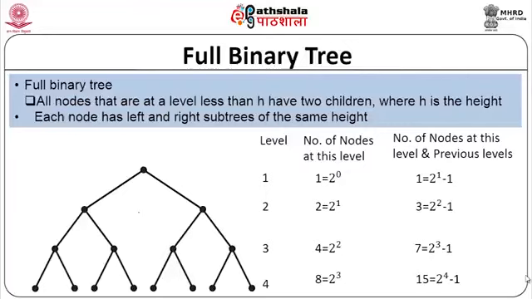So, you have 1 at the first level, at the second level 2 plus 1 is 3, at the third level 4 plus 3 is 7, and the total number of nodes is 7 plus 8, the previous plus this, that is 15. So, a tree with height 4 will have 15 nodes. There is no question of any other number. The number of nodes is fixed. If the height is only 3, the number of nodes will be 7. If it is only 2, it will be 3. If it is 3, it will be 7. If it is 4, it will be 15. So, this is a full binary tree.